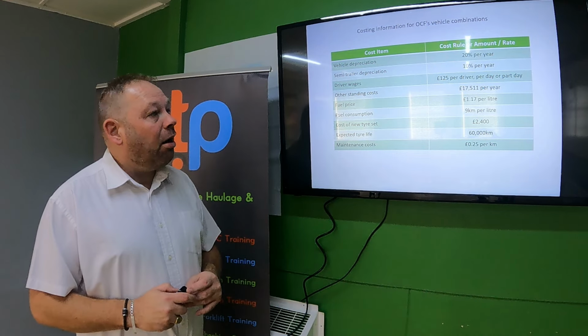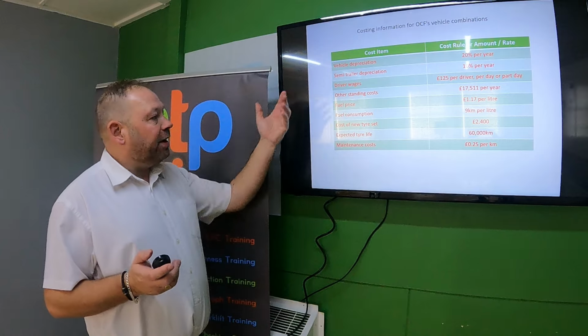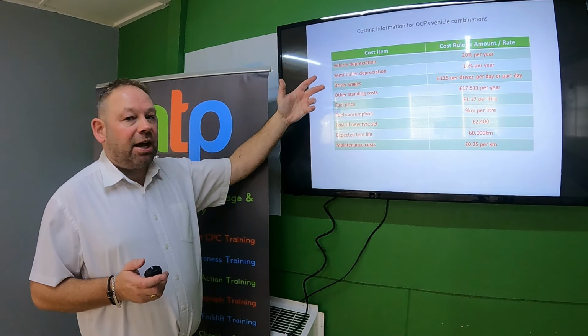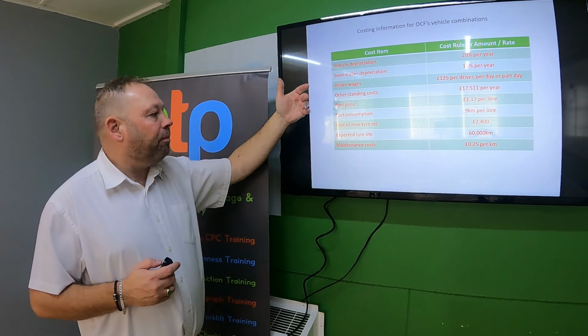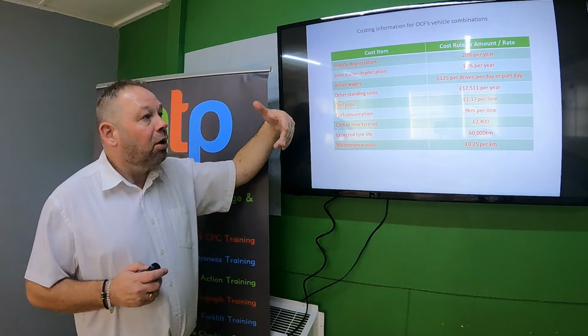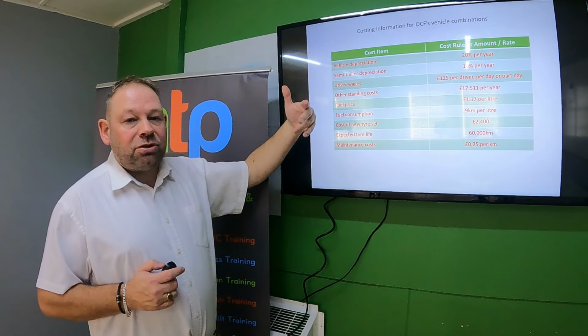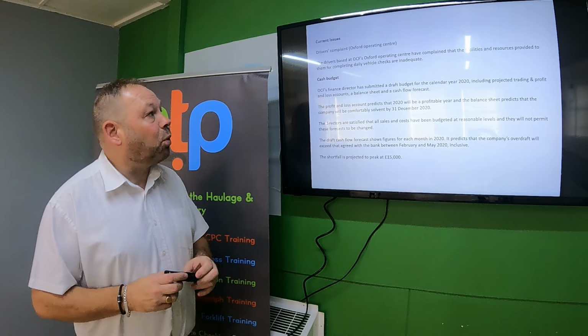Right, so all of it, absolutely all of it. Vehicle depreciation, semi-trailer depreciation, they come in with costings equations. Other standing costs, that will, as will the fuel, tyres and maintenance, they're going to be running costs. So all of that is going to be information that we're going to use in our costings. Let's have a look at the next one then.